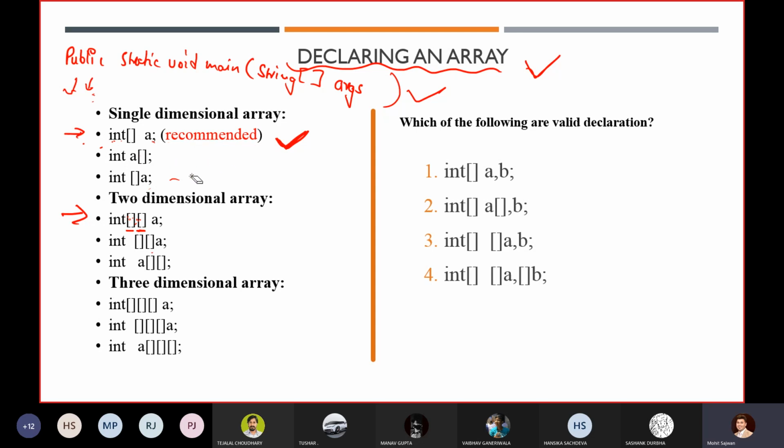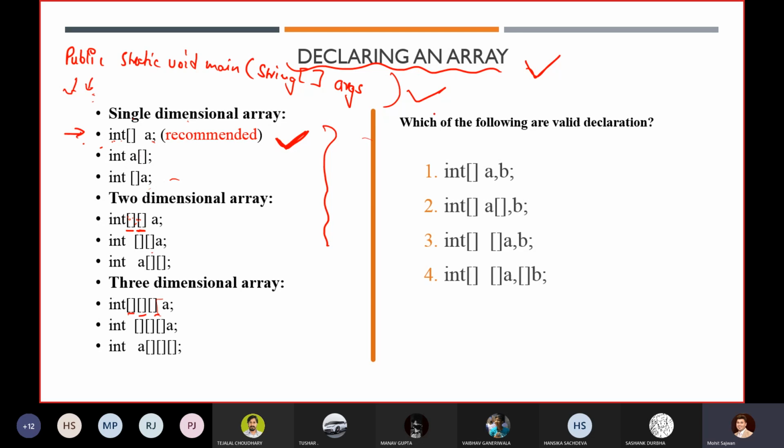Similarly, if you want to represent a three-dimensional array, you write three brackets. For a five-dimensional array, five brackets, and so on. But in most problems, you will get questions related to single dimensional as well as two-dimensional arrays. If in your project you are storing values with different dimensions, then you go for a multi-dimensional array. It depends upon your application; if it is simple, go for single dimension. Why waste a lot of memory?